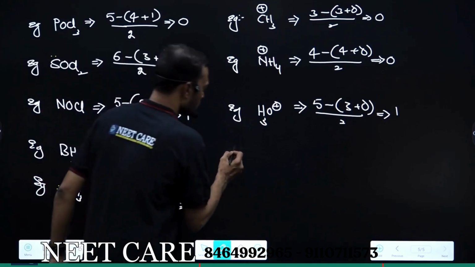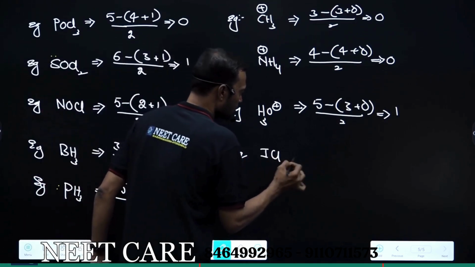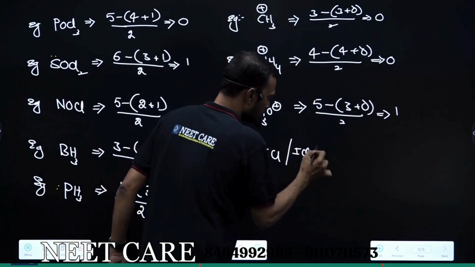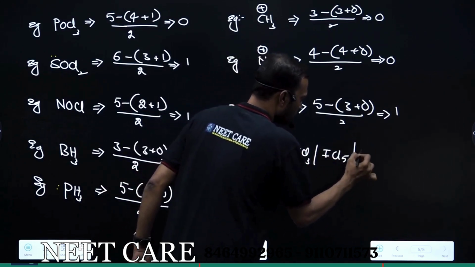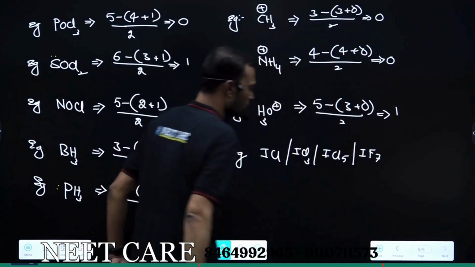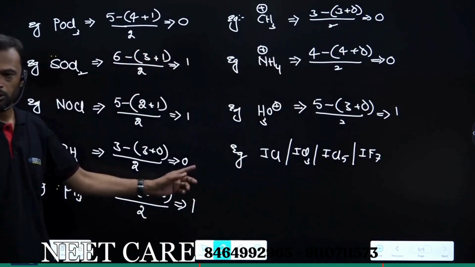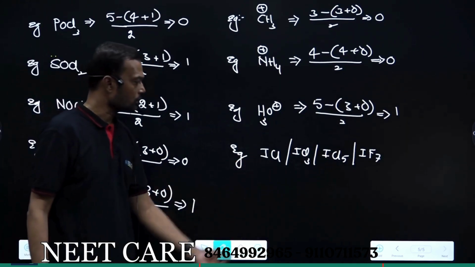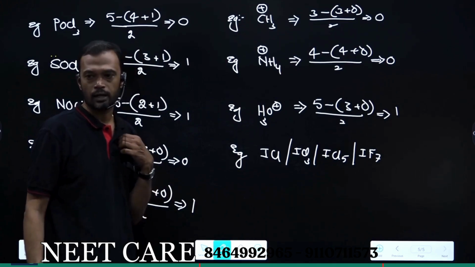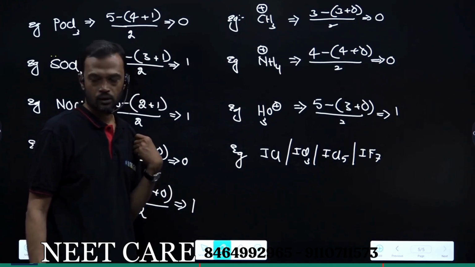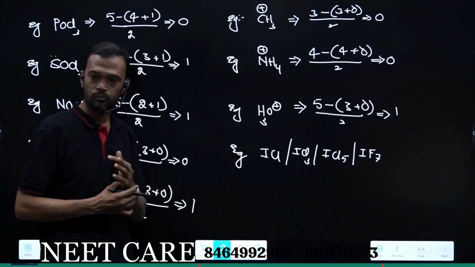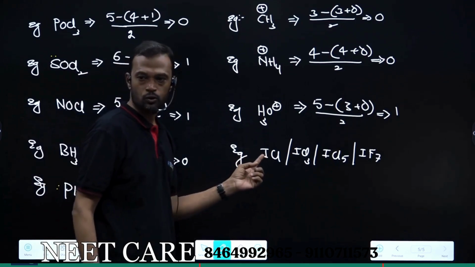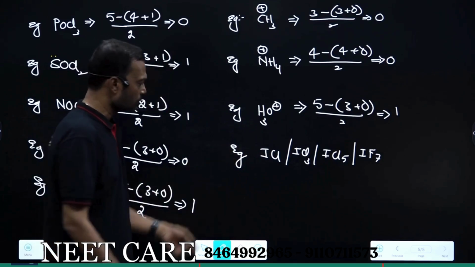You know, one more example I will give. See, this is ICl. Just go through it. ICl, ICl3, ICl5, now IF7. Can you give the answer? How many lone pairs are present here? Neutral molecules are given. How many lone pairs are present on ICl? Iodine is the central atom. Iodine belongs to which group? 7th group element. Group number 7.